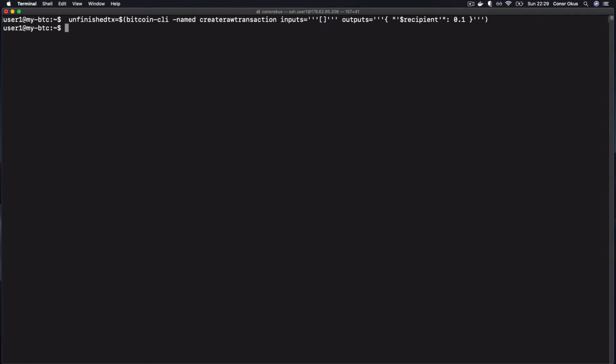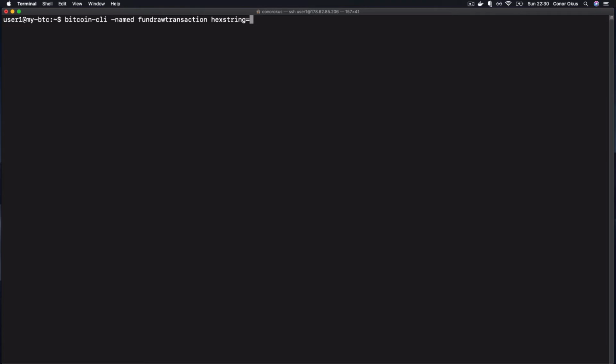And now we can actually fund our transaction using the fundrawtransaction command. So I'll clear my terminal and type bitcoin-cli, use the named flag, and type fundrawtransaction, and what it takes as a parameter is a hex string, which was returned from creating our raw transaction.